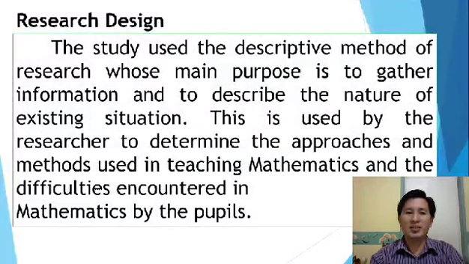For the research design, the study used the descriptive method of research, whose main purpose is to gather information and to describe the nature of the existing situation. This is used by the researcher to determine the approaches and methods used in teaching mathematics and the difficulties encountered in mathematics by the pupils.